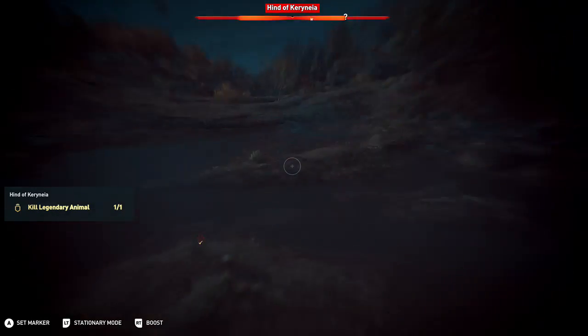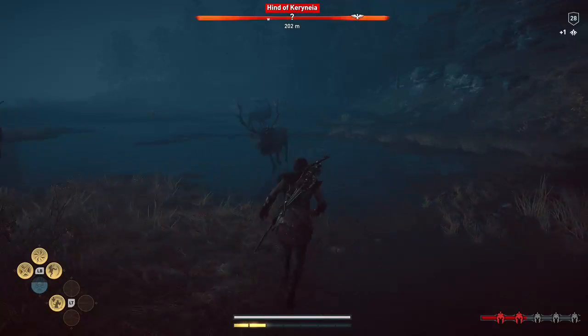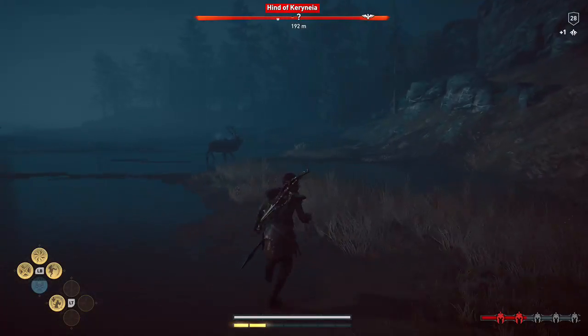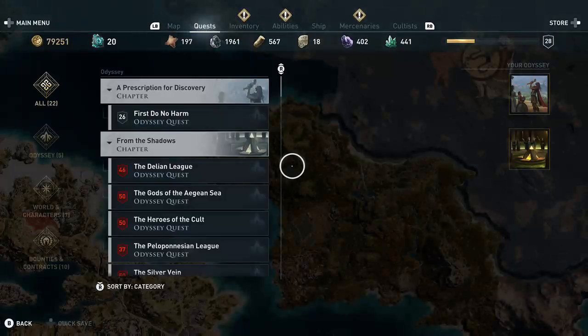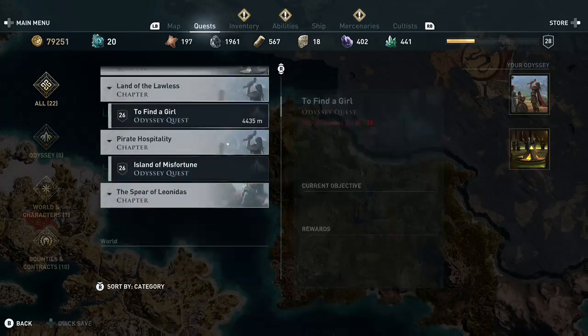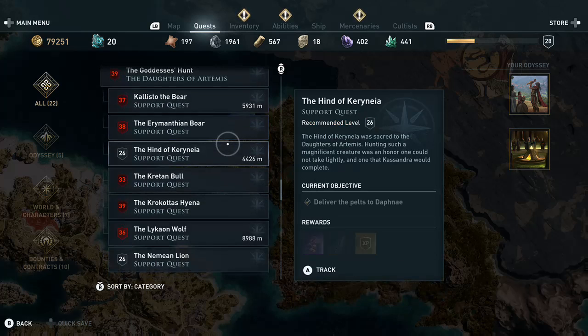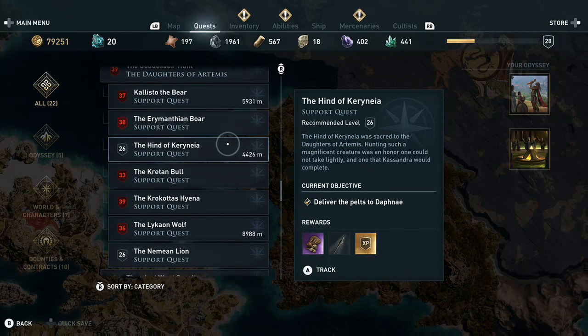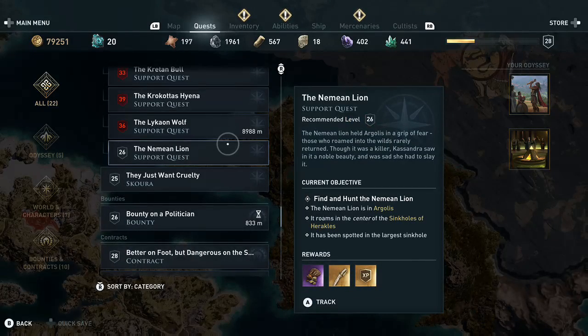Okay. Let's make sure there's nothing else here. What is that? Hey, no. So we took down an animal. That's cool. So let's see. Quest. Because that was down here on the hunts. I don't think there are a whole lot of them. Here's the one I did, the hind. I thought there was only a few. And then we have the lion. Very, very cool.